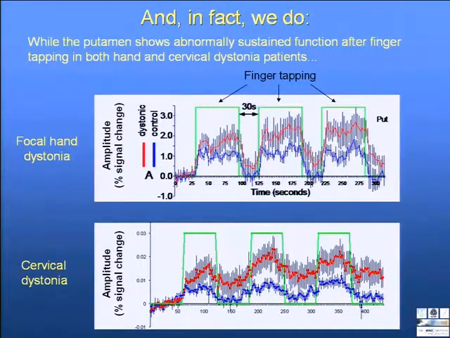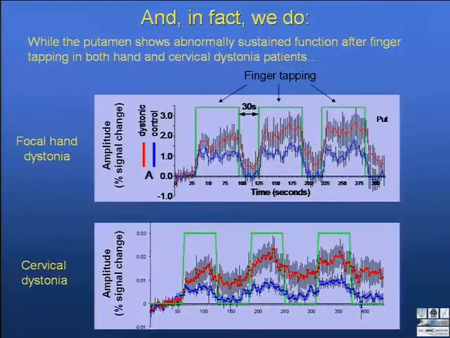More recently in cervical dystonia, we see something very similar. The timing is a little different here. This has 30-second rest blocks in between, so they're just resting their hands. And this one actually has a minute, so that's why the time looks a little different. In addition, the amplitude in the next slide, at least, is going to look a little different because this is bilateral finger tapping, so this is both hands, and this is unilateral. But we get the same result either way. So in the basal ganglia, it looks the same in these two different types of dystonia.